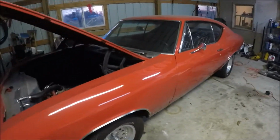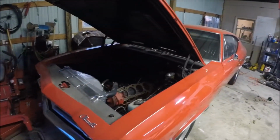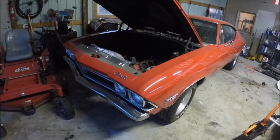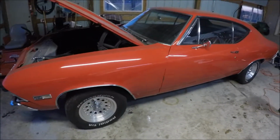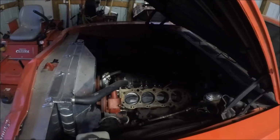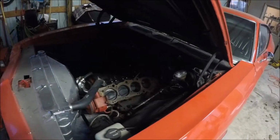5 years ago, took it out. It was blowing white smoke out of the exhaust. Immediately thought, well, heads are shot or the head gaskets are shot. So tore it all down and figured I'd start saving to rebuild the heads. And here I am 5 years later, and well, it's pretty much at the exact same spot. Heads are off, intake's off, pretty much the whole top half of the motor's off.